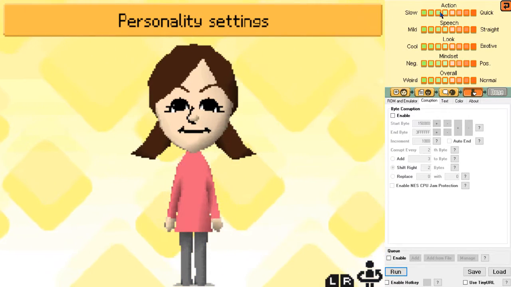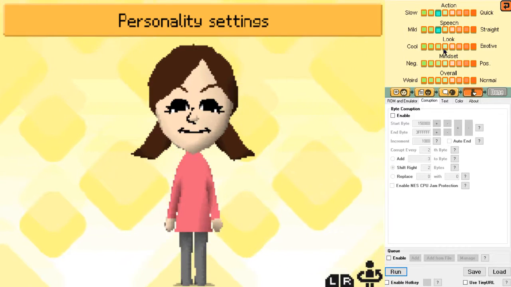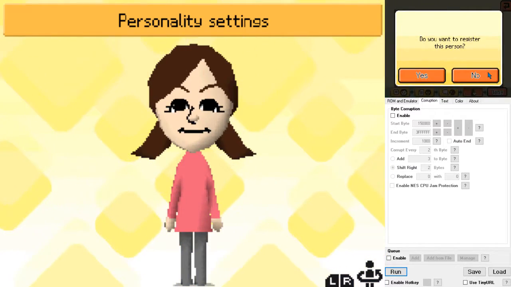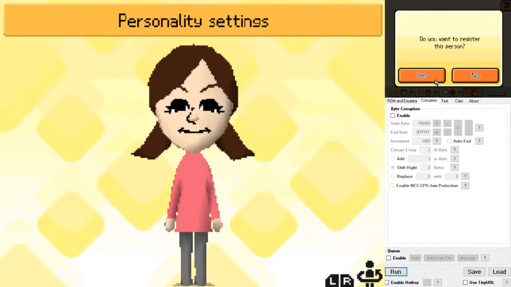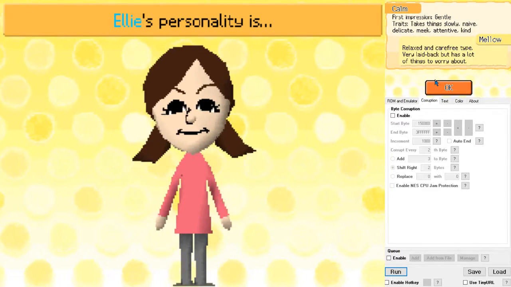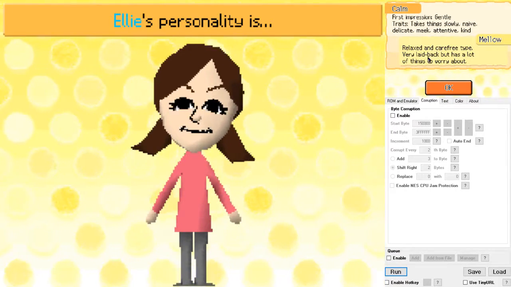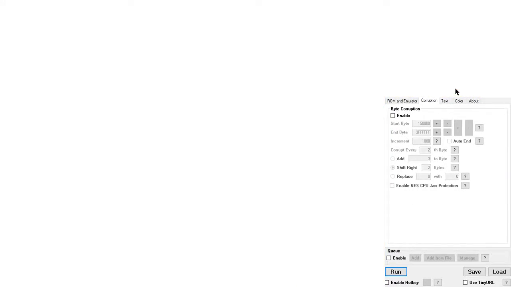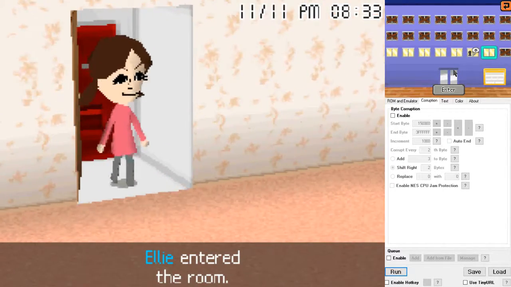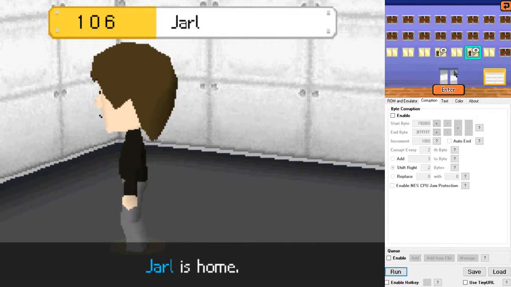He is a little bit slower, but mild personality. Cool, positive, a little weird. Calm, gentle, takes things slowly. Naive, delicate, meek, attentive, kind, and mellow, relaxed, and carefree type. Very laid back, but has a lot of things to worry about. Please enter the room. See what Yarrow wants.